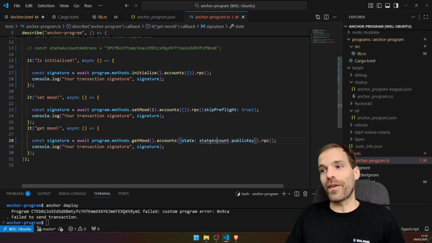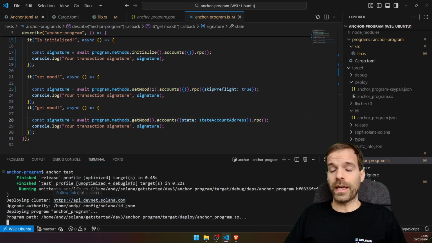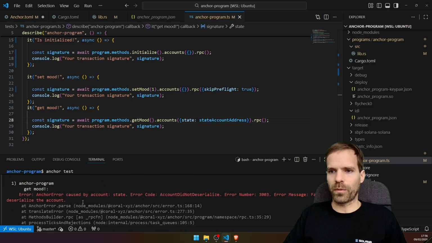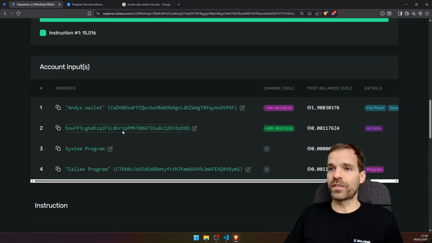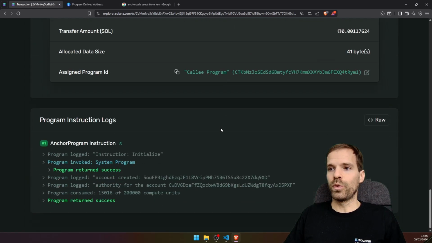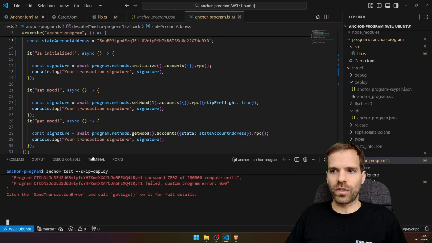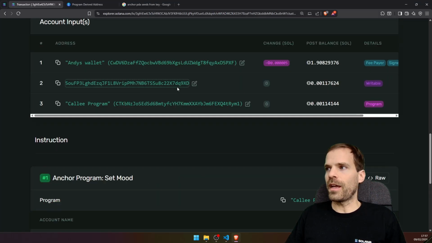Here, we still need to provide the state account. We would need to derive it manually. We would just have to put in the address for the account, which we will get when we look at the PDA. You can also derive it. There's a function for that, but I don't want to do it in the old Web3.js. So this initialize we can now only do once, because once the PDA is created, and this is the address of our PDA with the mood, that's the address now. If we now try to initialize it again, obviously that's not going to work because we've already created that account, but setting the mood again still works. That's our PDA for the state.